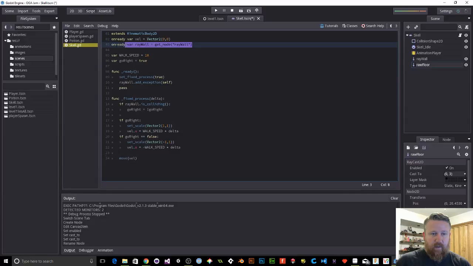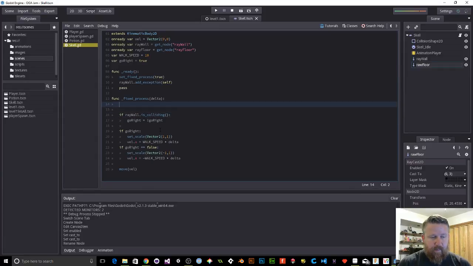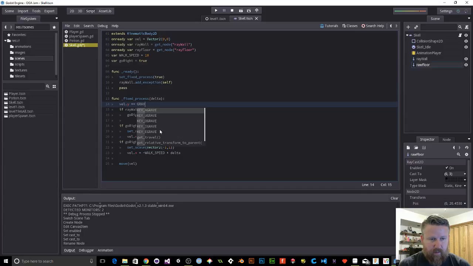Go in the script, we're going to do the same thing right here. Say onready var ray_floor equals get_node RayFloor. Come on, I can't type today. All right, so now in the fixed process here, I'm going to say add gravity to myself. So first thing I'll do is say velocity.y plus equals gravity. We'll just call it grav.